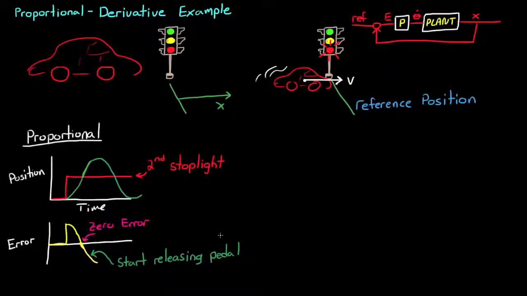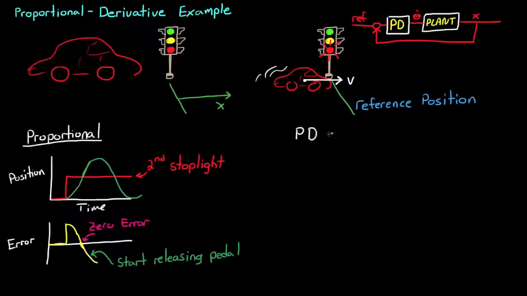So the next time you run a red light, you can just tell the officer that you only ran it because you drive with a proportional controller, and that's just what it does. Of course, more than likely, the officer will just say, "Tell that to the judge," and is going to hand you the ticket anyway. But you can avoid all of that mess by using a proportional derivative controller.